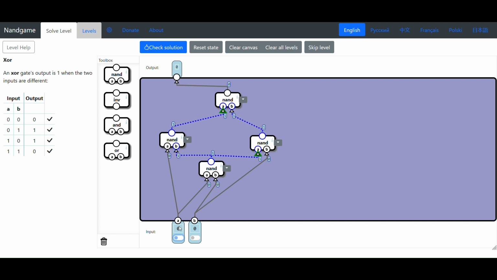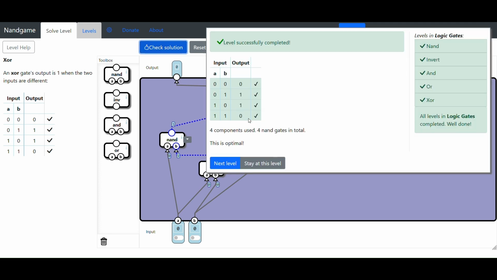B is always on so long as A is off. Then when A turns on, A and B are on. This branch turns off, allowing this branch to go. That affects here to allow A to be turned on here. And same thing for the other side. So this still satisfies the exclusive OR gate. And I think that is as simple as we can go. Let's check it out. And yep, there it is, the optimal number of components. So that is our logic gates.